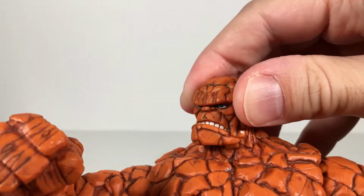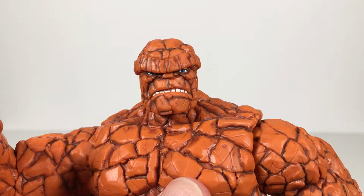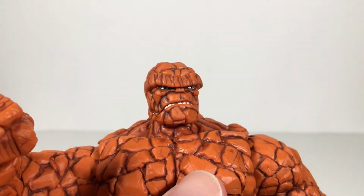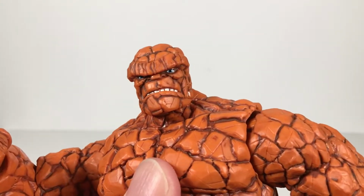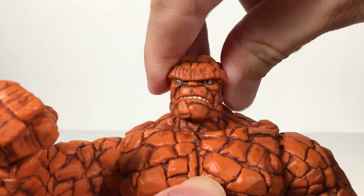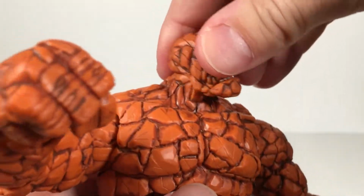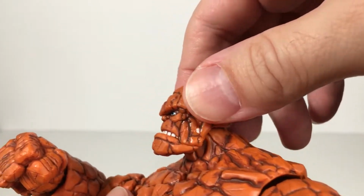Looking at this head. Wow. Yeah, that to me is awesome. I've really loved the teeth. They're painted very nicely and clean. The eyes are clean as well. Really good. I really like his head overall. It's definitely like a mixture of multiple different things, but definitely retains a real classic look. You know, overall, I really dig it.